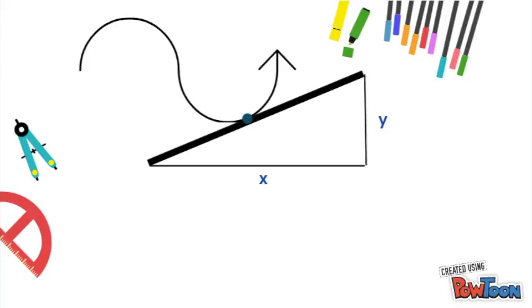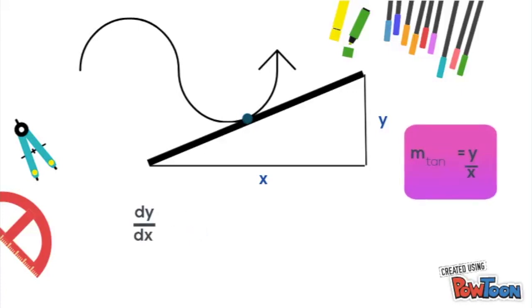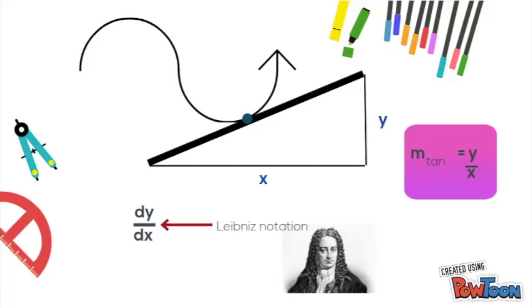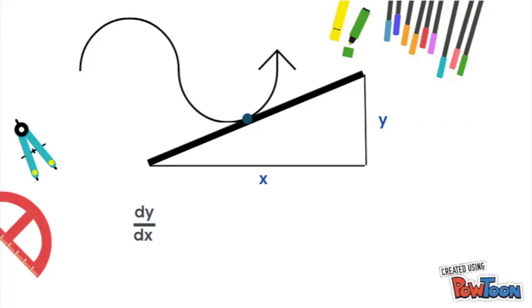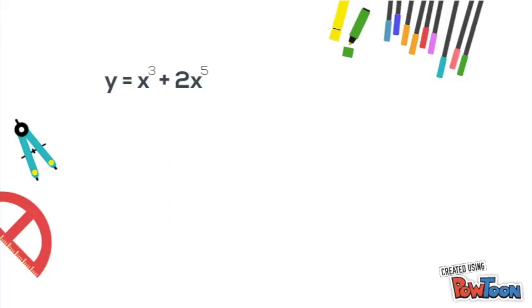Now, we know that from basic mathematics, to find the gradient of the tangent, I would work out the difference in y and divide it by the difference in x. In other words, gradient is change in y over change in x. The famous differentiation notation that we learn, dy over dx, which is the Leibniz notation, actually comes from this equation. dy/dx gives you the gradient function, in other words, an equation that gives you the gradient at any point on a curve. But first, we need to learn the process of differentiating.